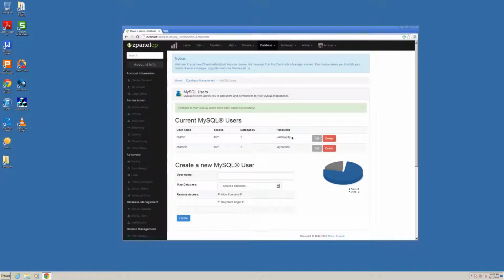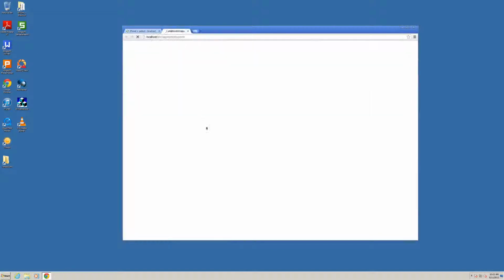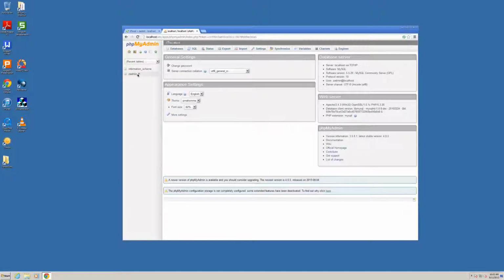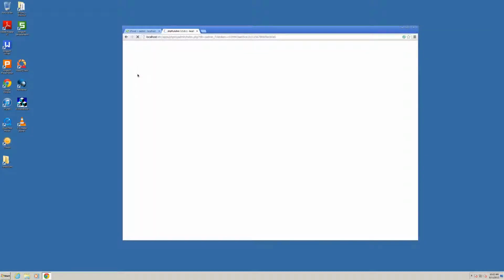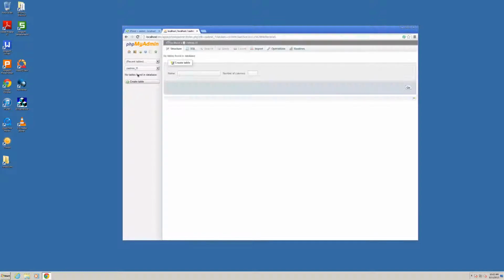Okay, so let's go ahead and hop into PHP MyAdmin. I believe I already have that saved. And there is the database for zadmin F1.